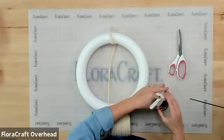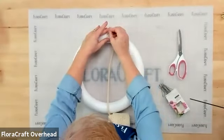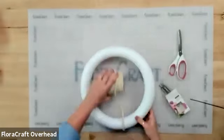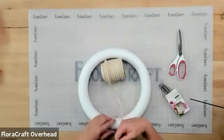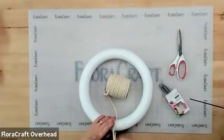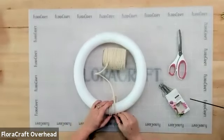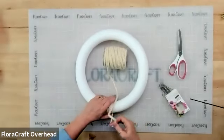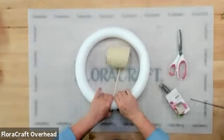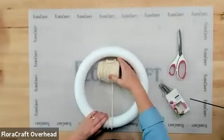and secure it with a floral pin or greening pin. Sometimes they're called greening pins, sometimes they're called floral pins, sometimes they're called S pins. All right. So the wrap comes over the front, and then you're just going to pick up the wreath and bring it over the spool. And that's going to keep it from twisting. And each time that you bring it over and wrap it, you're going to want to twist it on there really tight so it doesn't move on you. So that's basically all you're doing.